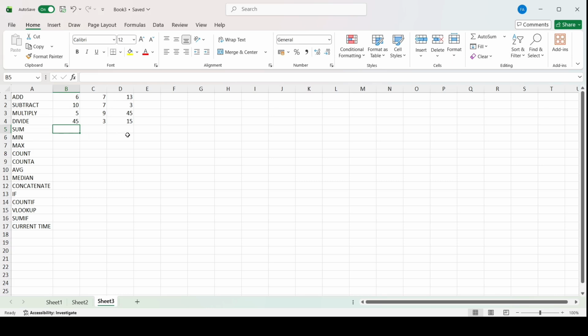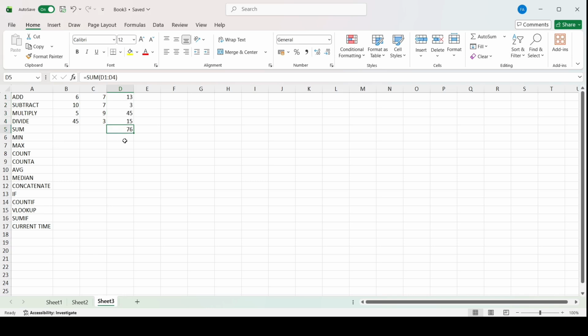Now we are going to go a little bit further, and we are going to add every one of these. So we can do it by the sum function. So equals to sum, parentheses, all these numbers. We are going to do the sum of all of these numbers. As you can see, when we add all of these numbers, we get this number.